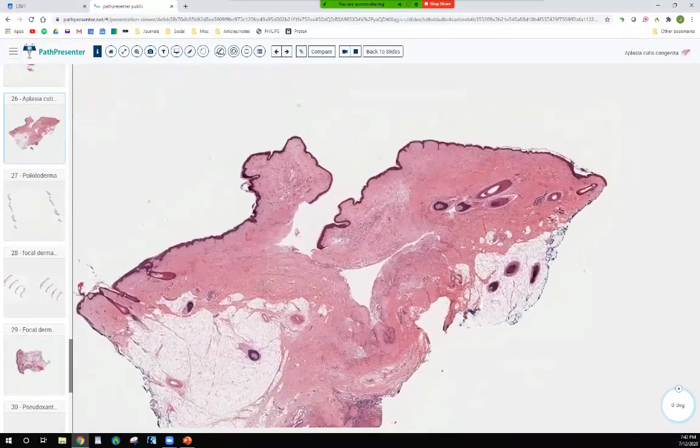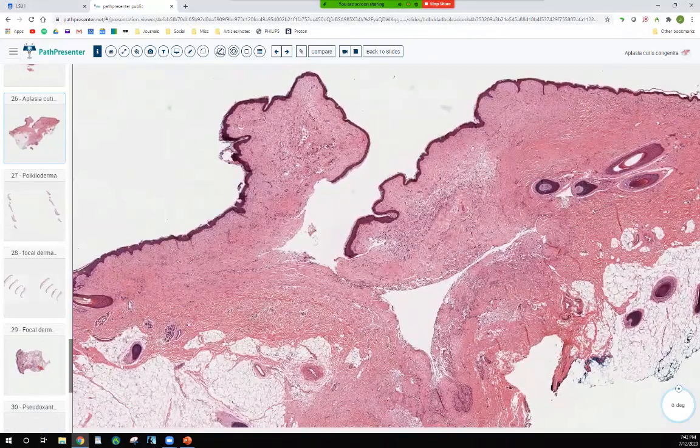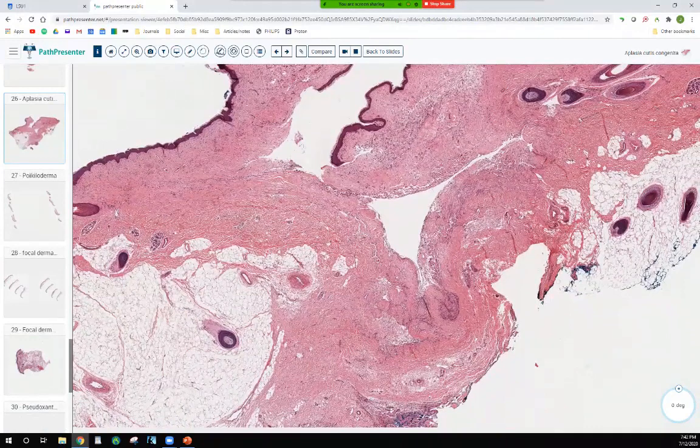So here's a biopsy that shows an absence, basically an ulceration, missing epidermis right in the central portion of the biopsy. And you have more than just that, actually. You have an absence of adnexal structures too. You can see them over here on this side, and over here on the right side. But right in the central area, you have an absence of those structures. So that might be a clue that you're dealing with something more than just a traumatic ulcer or something like that.